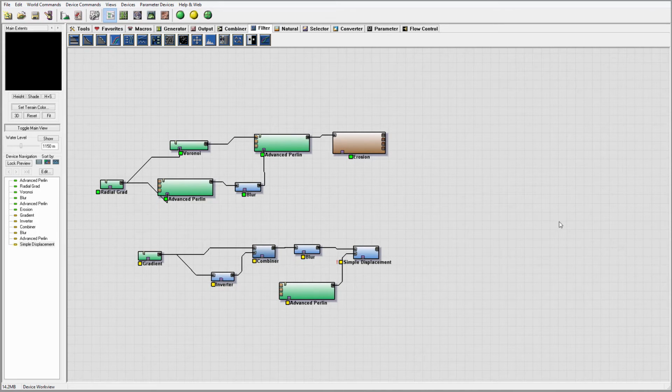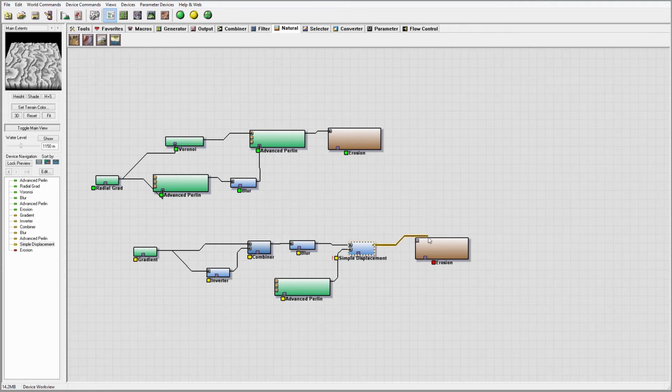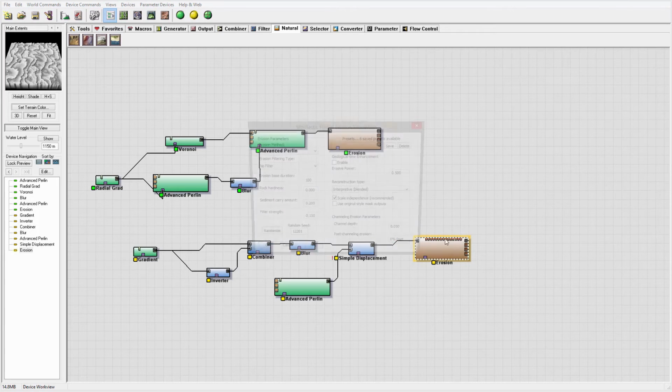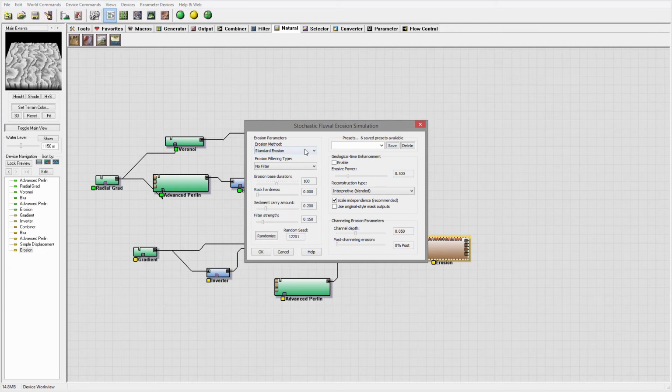Okay, so next I want to apply just a little bit of erosion to this, so it will look kind of blended together. You don't need to do this, but again, for sand, you're going to want to use it because it will give it a nicer look. Right on the bottom, bring a little bit more sand into this.